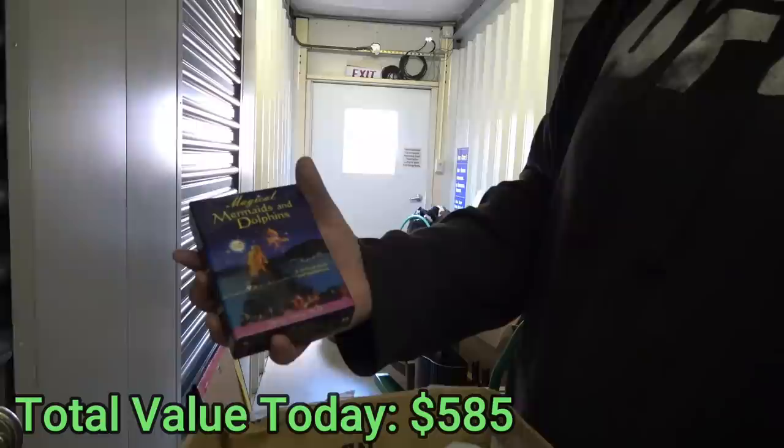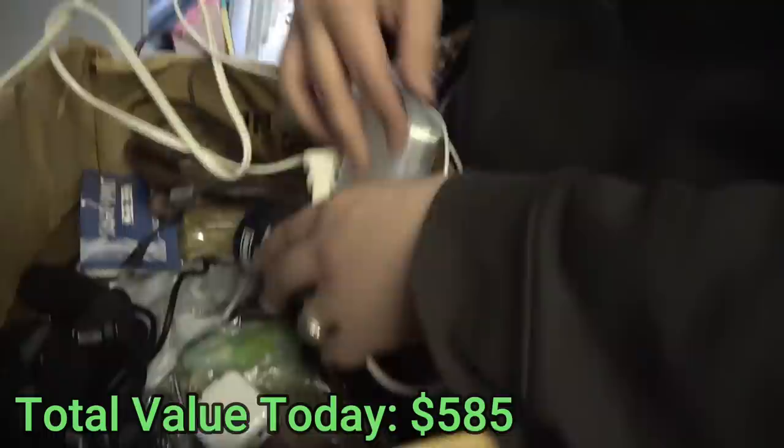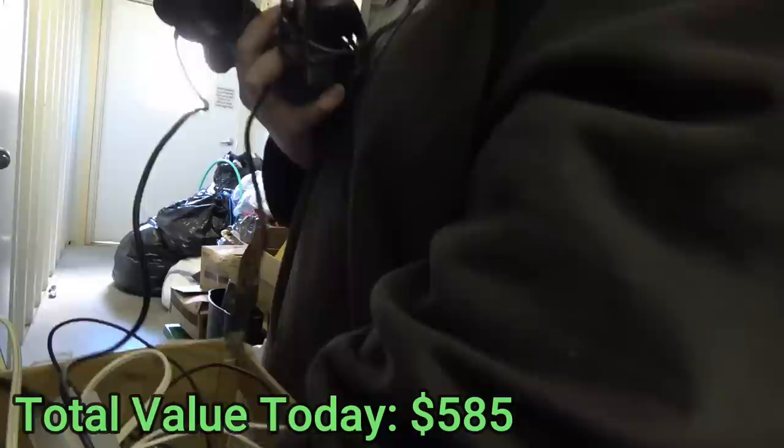Mermaids and dolphins. And what is this? Heating pad thing? Yep. What is all this stuff? Salt. Hey, look, some controllers. These are the cheap ones. Are these Mad Catz? I don't know. Some cheap PS2 controllers. I used to always buy the cheap ones because I was a rager that would break controllers as a kid.